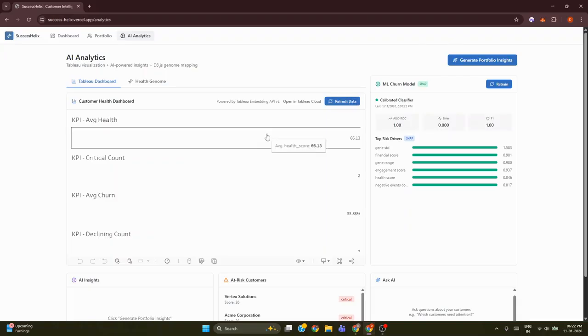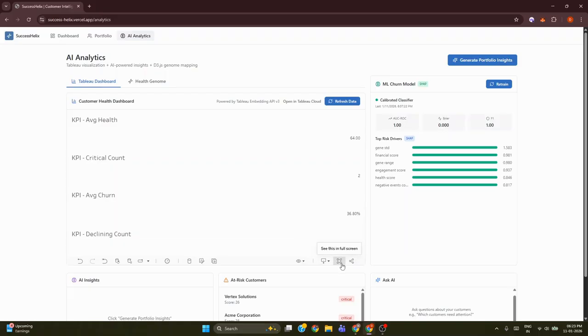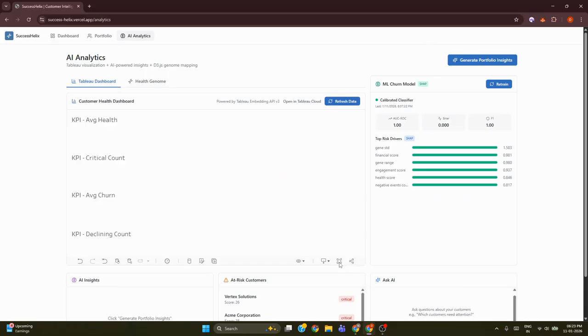Once the data source has been refreshed, we can here just click the refresh data in this view. And we can see the updates that are happening here live. And the REST API, when I click refresh, the backend publishes this .hyper file directly to Tableau Cloud via multi-part mixed requests. So the REST API is the Tableau REST API which I have used via the PAT tokens and personal access tokens in the backend. And the embedding API, which I have already told about, is the dashboard that I have created on Tableau Cloud. I'm natively embedding it using the web component, and this creates a complete data pipeline.